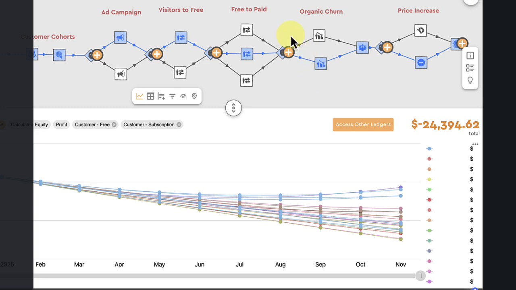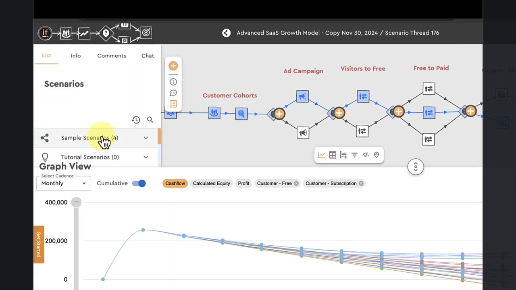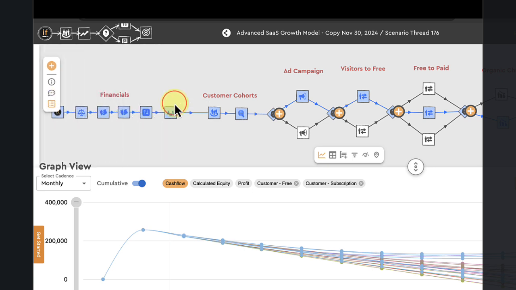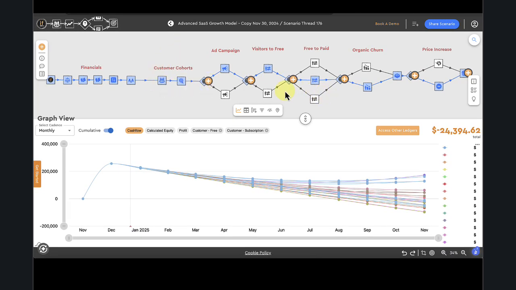As a reminder, if this is a sample scenario that you're viewing, which means you might be viewing it here in our sample scenario section, or if this is a guest mode link you're clicking online, you may see an orange banner up here reminding you that this is a sample scenario only. And while you can click through and view things, you won't be able to change values and store those to the database. If you want to do that, please create an account up here. And then you can duplicate this scenario to be able to manipulate it personally.